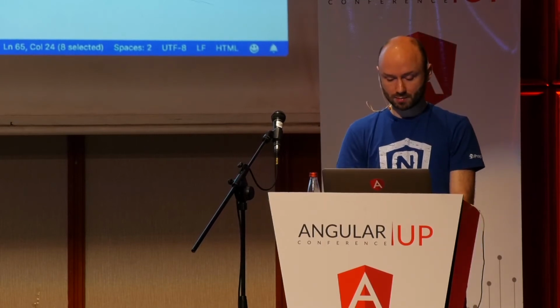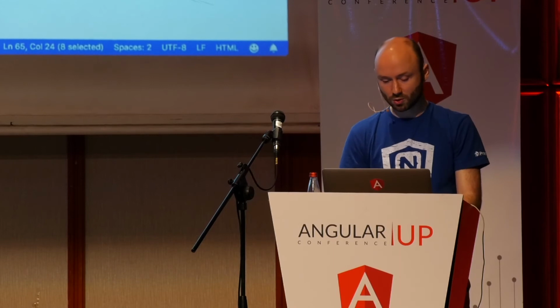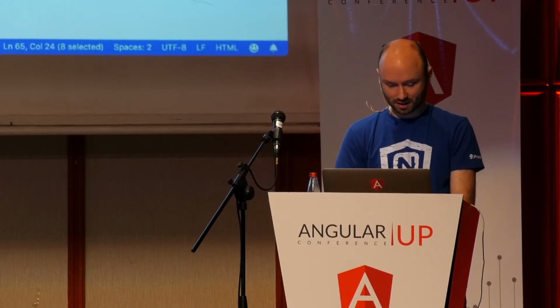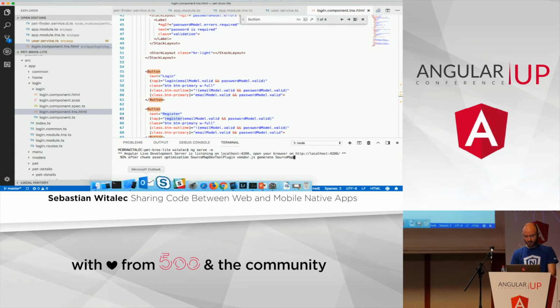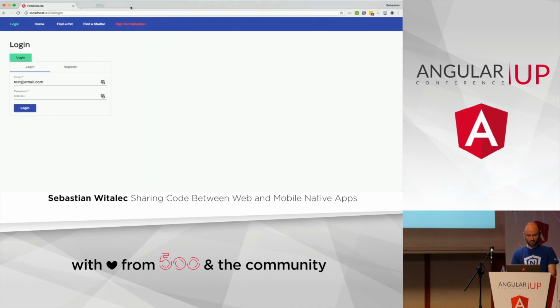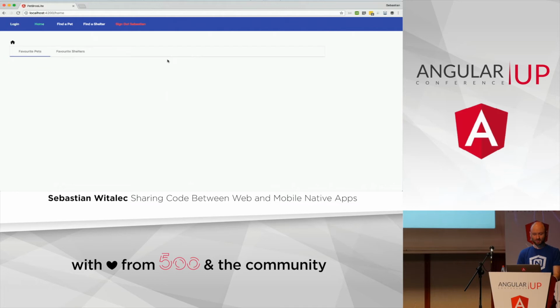So if I build this application, I'm not going to walk you through the whole app because that would be too much. I can just do tns run ios --bundle, and run this. Did I do -o? I'm going to let it run quickly. And let's see what sort of animals we can adopt in the US. So we have a very basic login screen, using material design. This is as pretty as it gets when I build web applications. Don't judge.